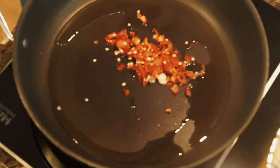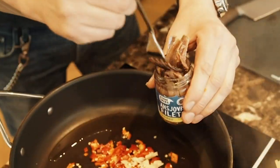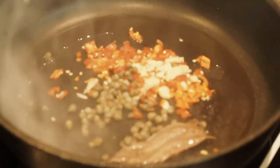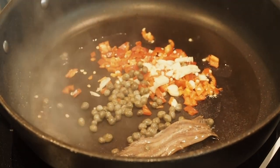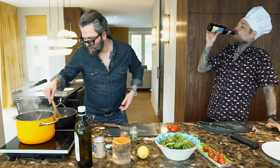We're going straight in. It's going to be really hot. If you're done, you can just put it in there. We're going to take like 3 or 4 of these, and you will see that they're going to disappear. Capers. Just like, which in Dutch is kappertjes? Kappertjes. Which means hairdressers. Funny fact. Two of those. You can put it in, Rob. Opa! You can already see that the anchovies is disappearing.